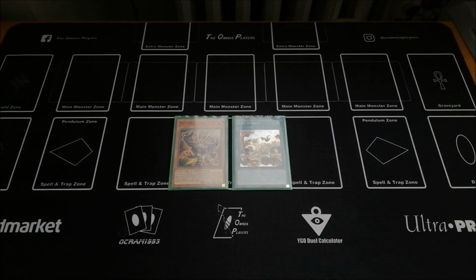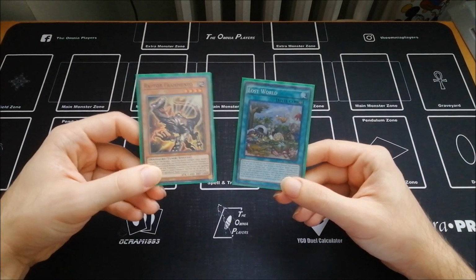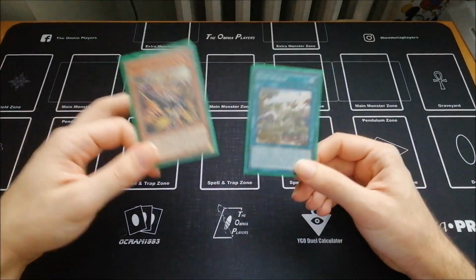So let's get started and let's take a look at how to combo off with a kind of bricky hand. So Scrap Raptor plus Lost World, it might seem like a really bad hand, but I assure you that you can combo off anyway.